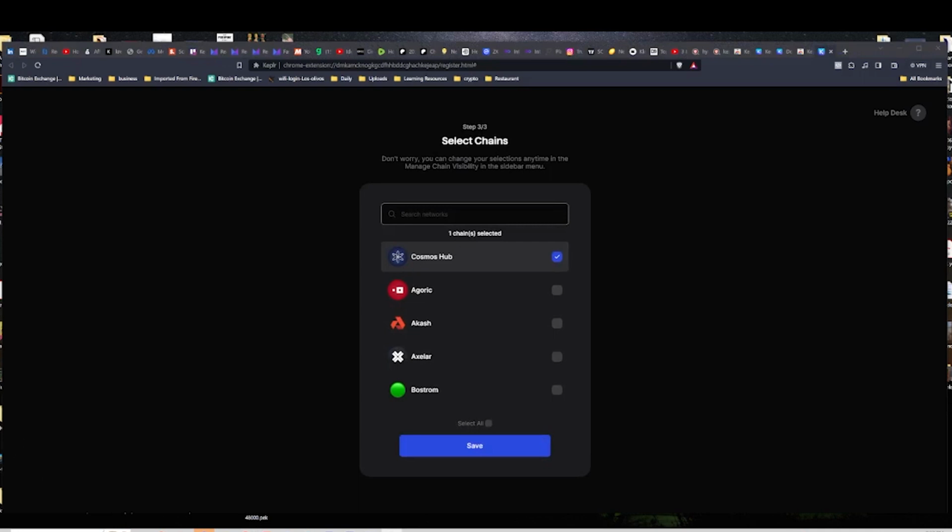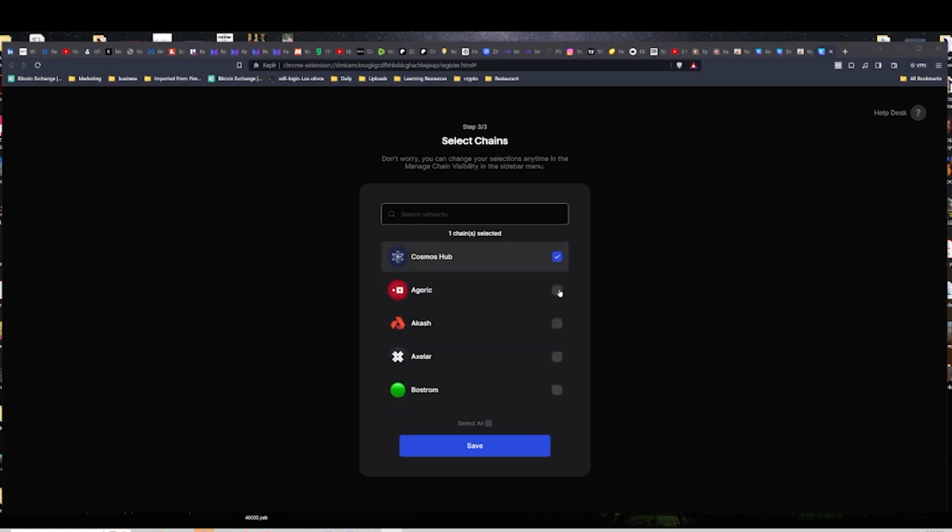Okay, once you've done that, it's going to say, select the chains you want to choose. I will choose all of them. If you know which one you're specifically looking to use this wallet for, then you have that purpose, I guess, but I'm going to choose all of them just to have a good default.